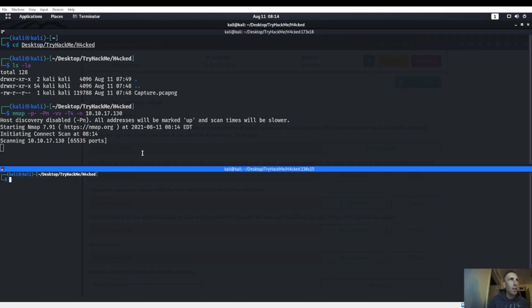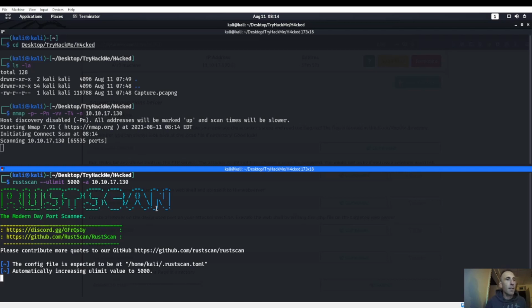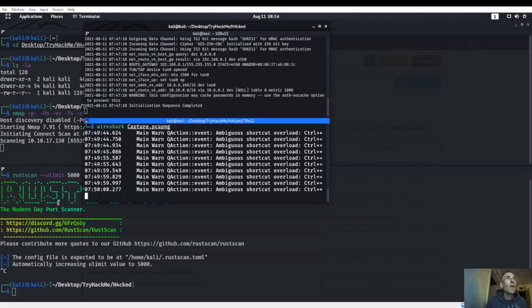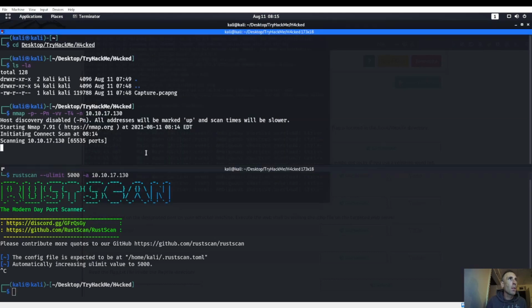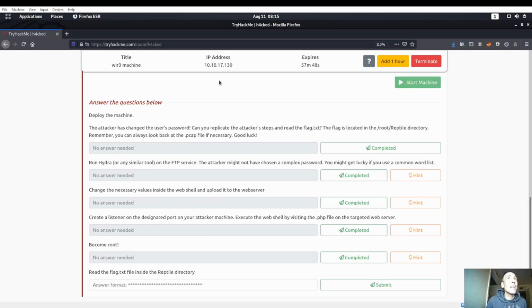Does this guy actually still have all this stuff in there? Doesn't look like he's pulling much up, so let's go ahead and do a RustScan also in here. That's weird. When my caps lock is on, it's not caps. When it's not on, it is caps. So that's weird. Not really pulling much of anything. Hopefully this guy did start up and he's not running super slow or something.